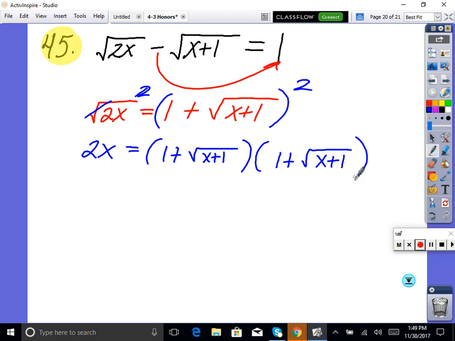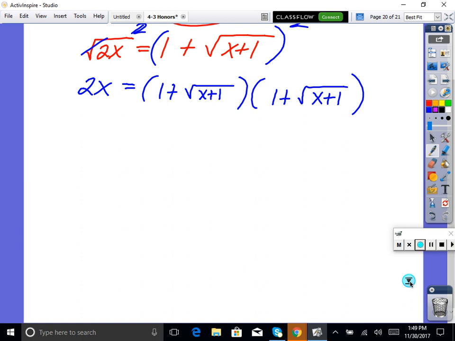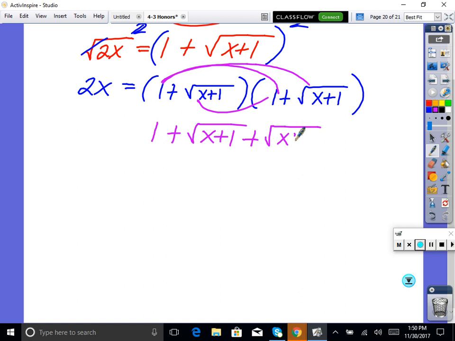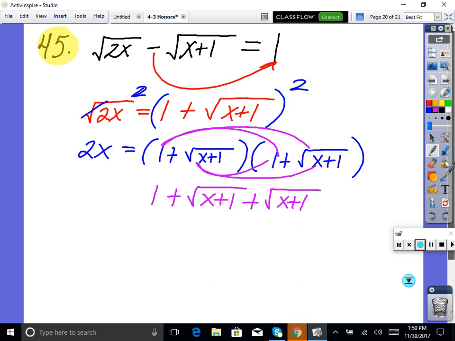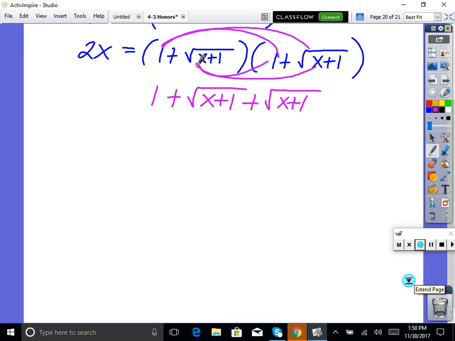Okay, watch me very carefully. 1 times 1. 1 times the root of x plus 1. Then that is the root of x plus 1. Then what's this times this? Yes, good point. Wouldn't that have been easier? He's making a good point. Wouldn't it have been easier technically to bring this one over? Less simplification, but where we're this far, good point. Let's just keep going. Okay, well that times that.